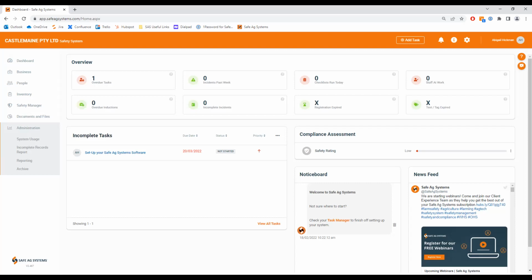Be aware that the notice board does require connectivity. So if you're out of range and have no mobile service, posting on the notice board won't be received by other people in the business.